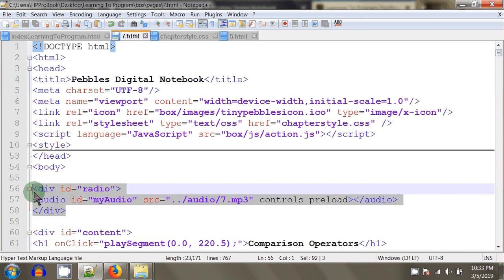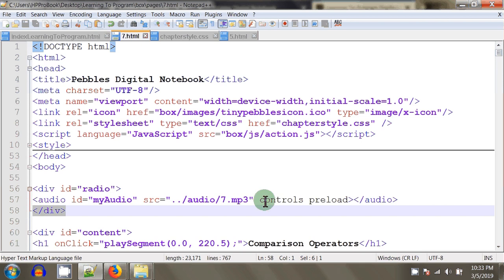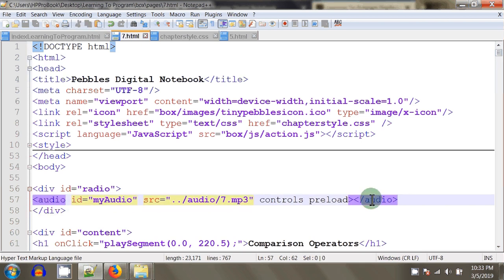Here's the opening div tag and here's the closing div tag, and a very simple line of code for the audio. This is the opening audio tag right here. Audio ID equals my audio. SRC equals, and here's the path to it.